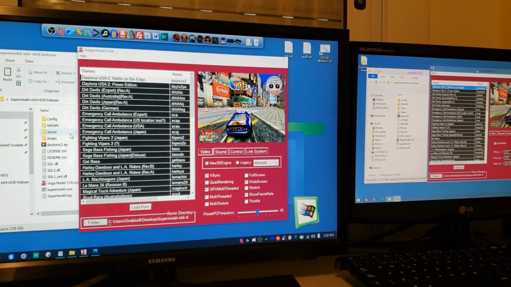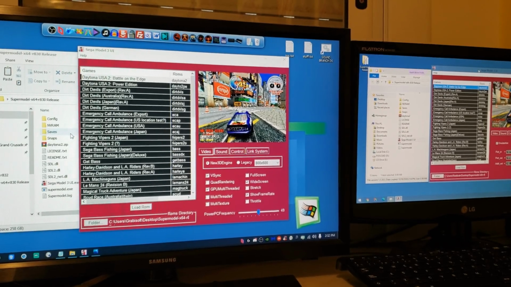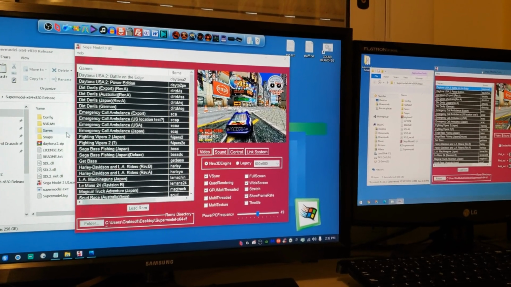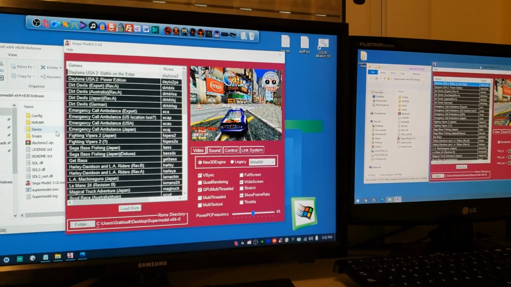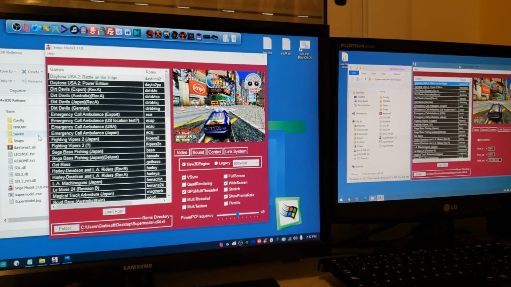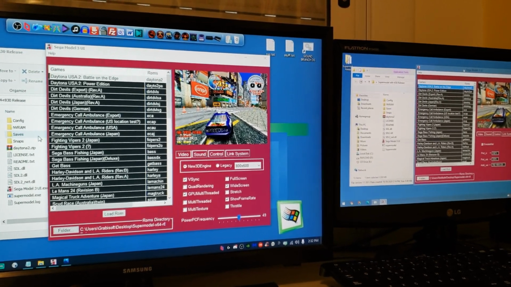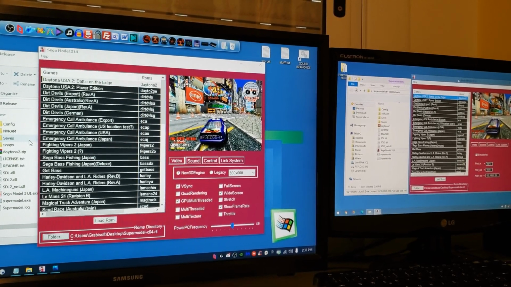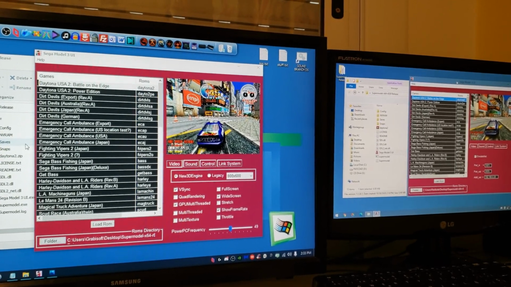This function is not going to be reliable, and your game will lag as hell, making the games almost unplayable. But it's a nice gimmick, and something you can expect to be solved in future versions of the emulator.